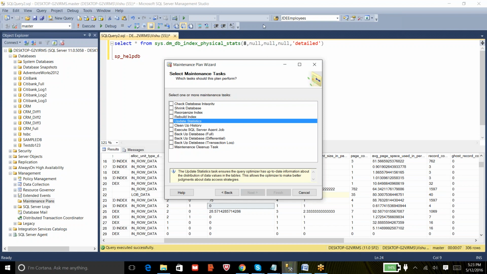Any questions till now? These two are very important: index maintenance and update stats.